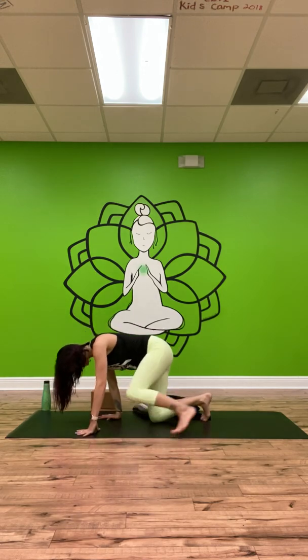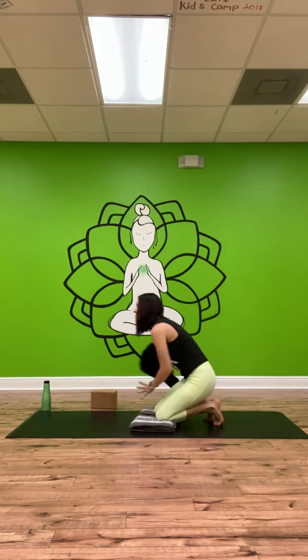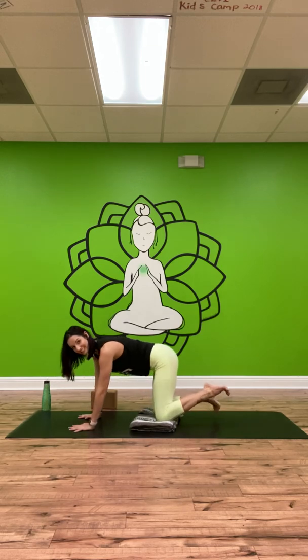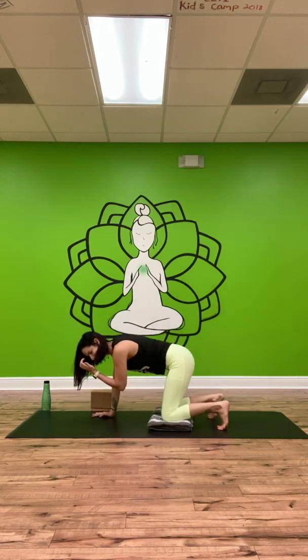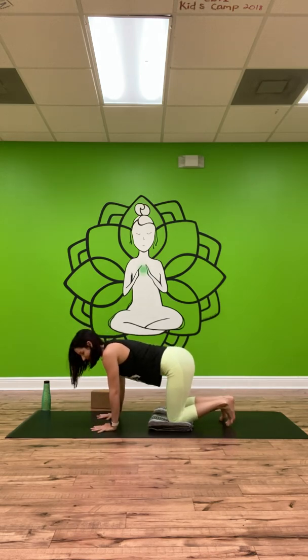We're gonna come all the way to our cat and cow, our tabletop pose. So if you have that blanket and you want it underneath the knees, you can do so. Coming down to the palms, shake them out, roll them around. Again, I don't know how my little baseball boo-boo is gonna do, but we're gonna try our best today. And grounding through the palms.